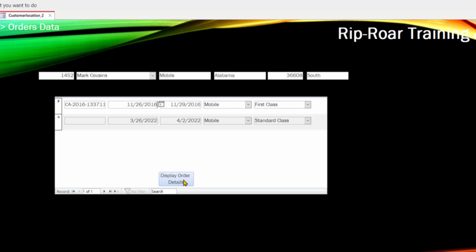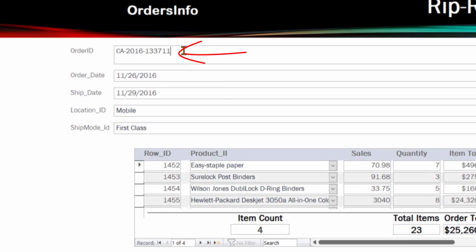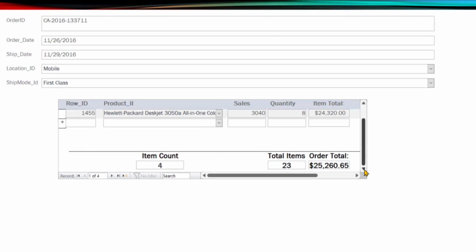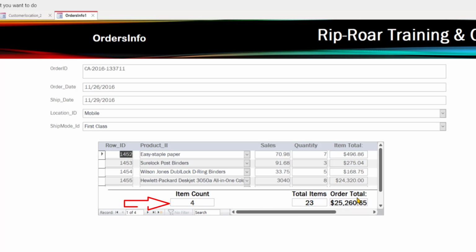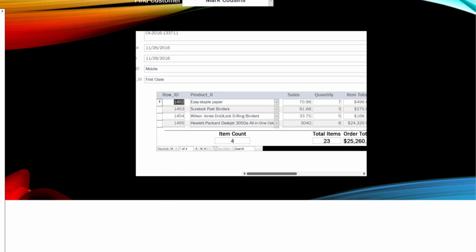So let's look at the details of that. Notice the order number is 133711, and so we'll look at that, and there's order number 133711, and then there's the data associated with this order. And I put in a couple calculations in here, just the individual item count, and then of course the total dollar value of the sale, just for convenience, and we did that. So now let's go back and take a look so we can look at things.